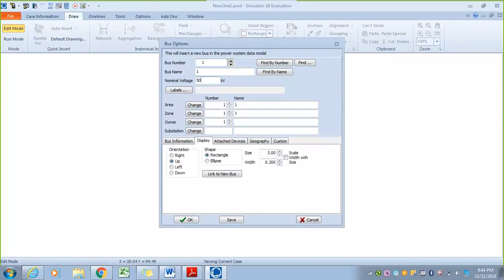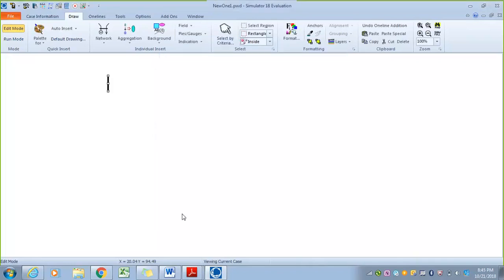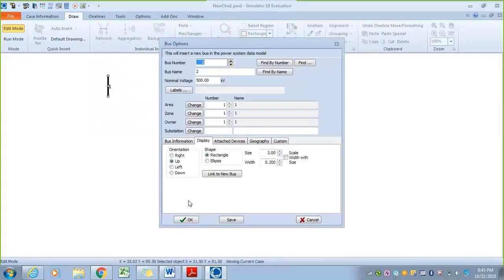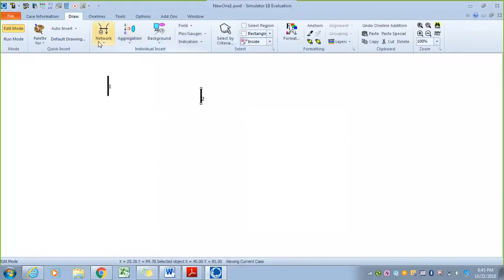So we'll start off by modeling the 500 kV bus. We want it represented straight up and down. Size 5, we might make that 3, just because I know what sizes show up on the one line, so I'll just show you how you can edit those. So bus number 2, also 500 kV, the up orientation, consistent sides.